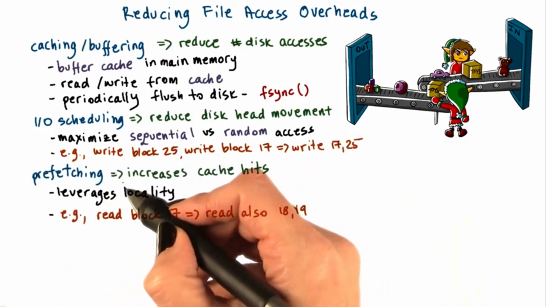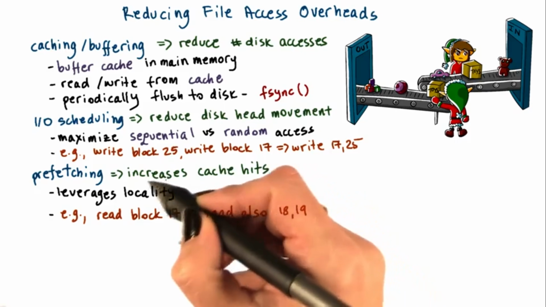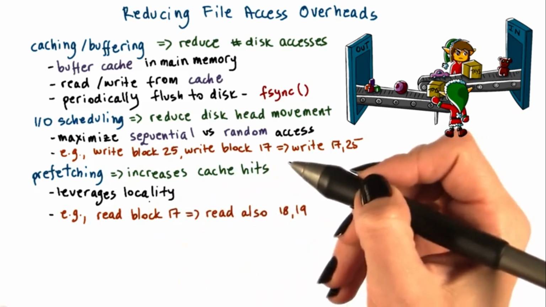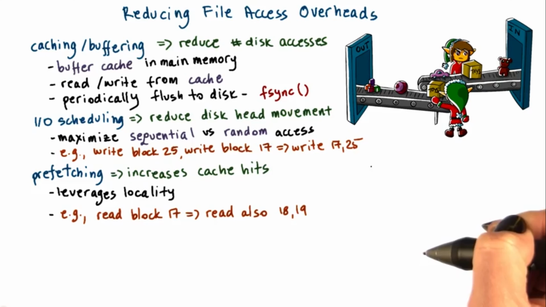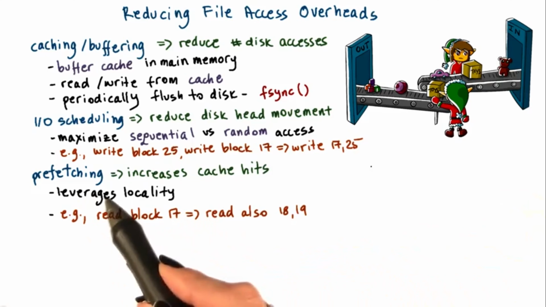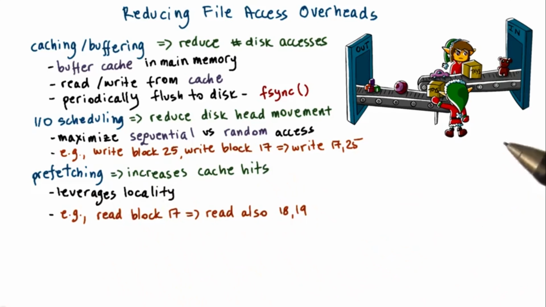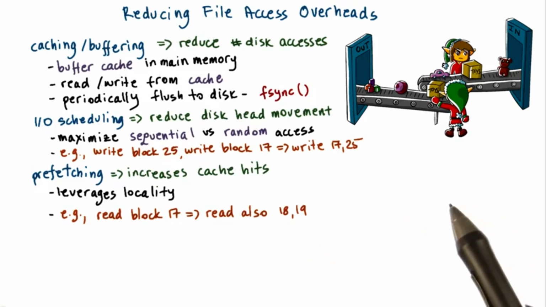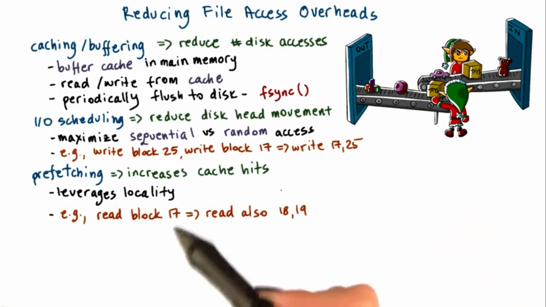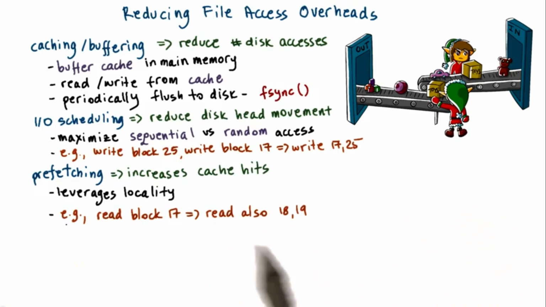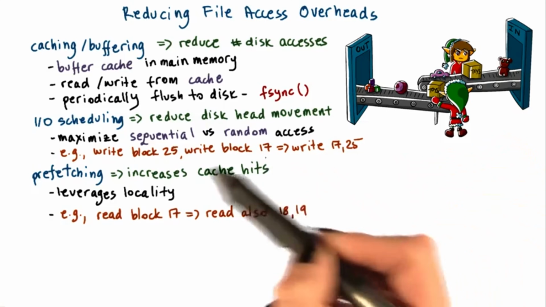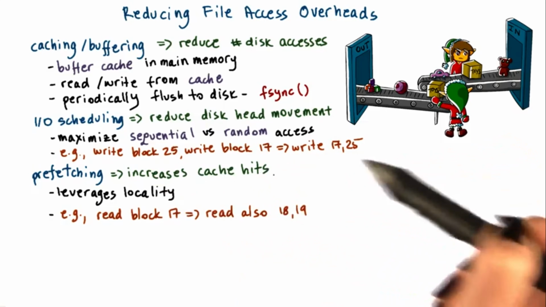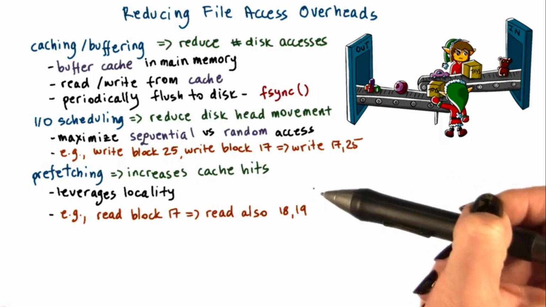Another useful technique is prefetching. Since for many workloads there is a lot of locality in how the file is accessed, it is likely that if one data block is accessed, the subsequent blocks will be accessed as well. File systems can take advantage of this feature by prefetching more than one block of a file whenever a single block is accessed. This does use up more disk bandwidth to move larger, in this case 3x worth of data from disk into main memory, but it can significantly reduce the access latency by increasing the cache hit rate, because more of the accesses will be served out of cache, potentially.